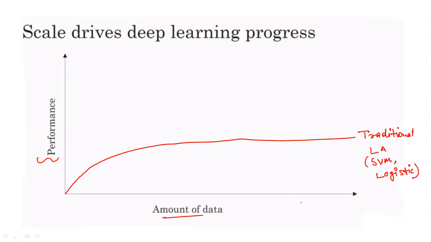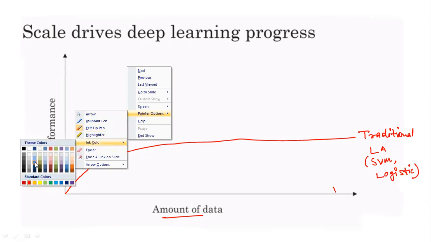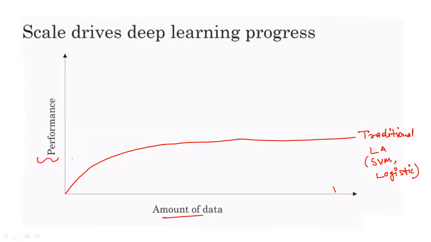So now if you apply more and more data to this learning algorithm, there is not much significant increase in the performance of the algorithm, and the performance has now become quite constant. Okay, so this was the performance of the traditional learning algorithm. But now our society has significantly advanced, and after the advancement we have introduced new concepts like neural networks. This is the performance when we apply neural networks to the data that we have.